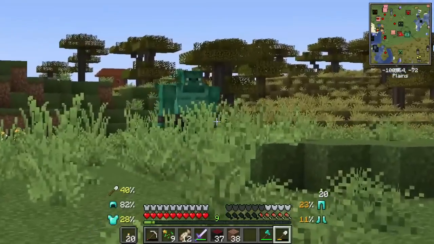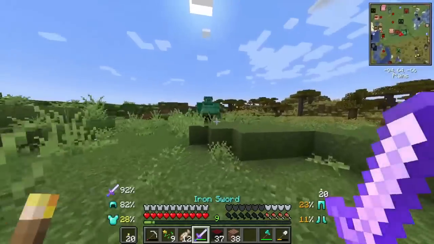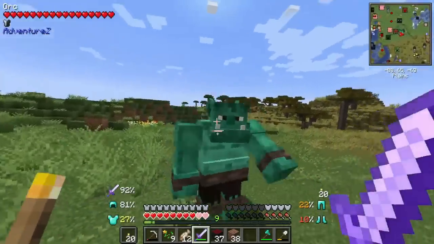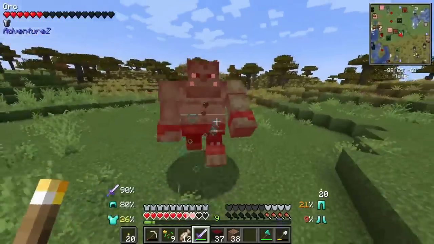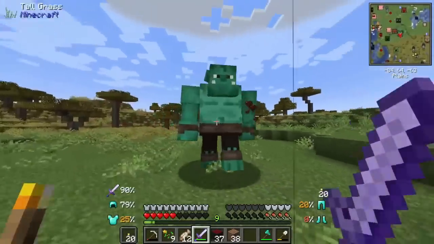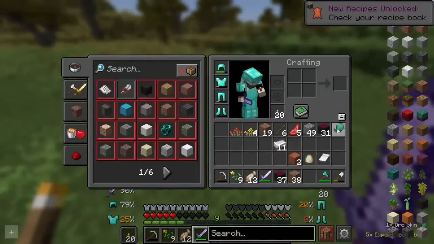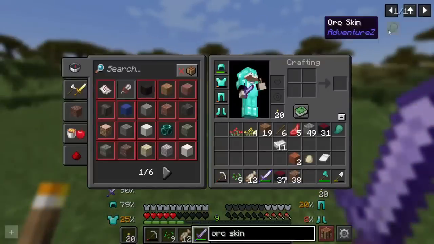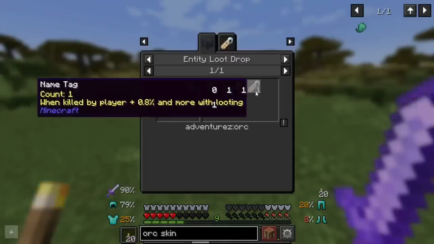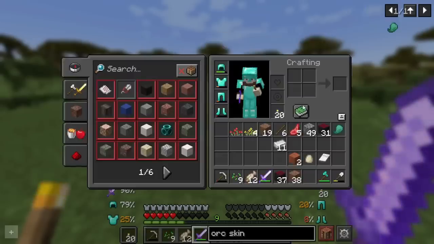What are you? Oh, you're hostile. Okay. No siree, we don't need that luck. Ooh. What did it give me? Orc skin. What can we do with orc skin? What can be done with this? Oh, we might be able to make... Oh, a dragon saddle. Okay.